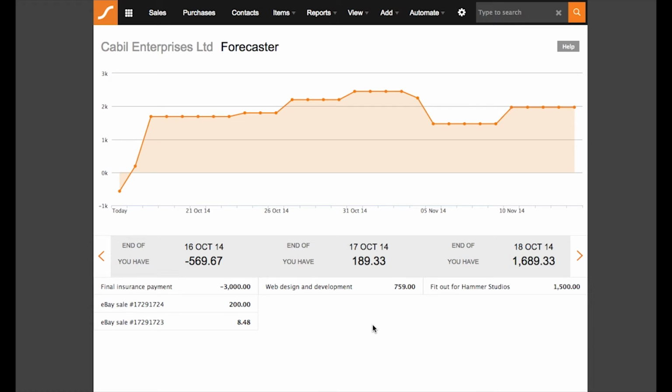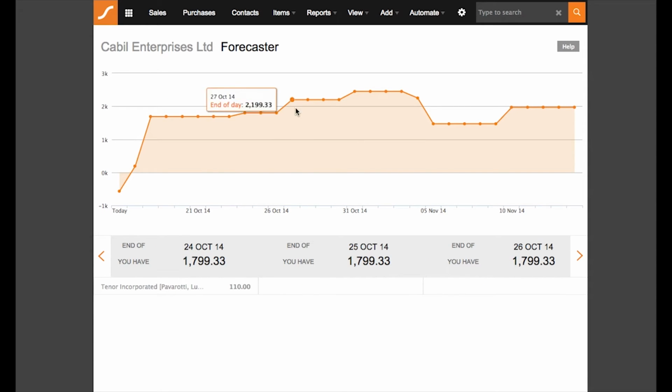Now it's time to start navigating around Forecaster. There are two ways to do this. One way is to click the left and the right arrows, like this. The right arrow takes you forward one day, and the left arrow brings you back one day. The other way to navigate is to click on the graph itself. When you click on the graph, you'll be moved to the date that's shown. It makes it very easy to move forward weeks at a time.